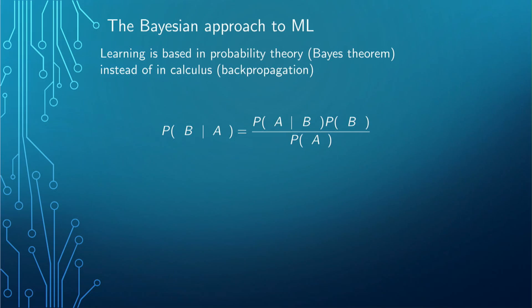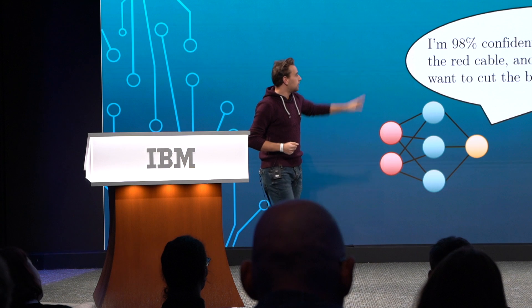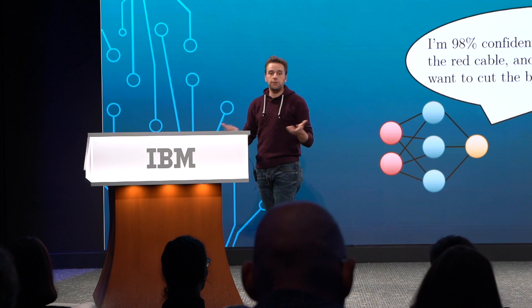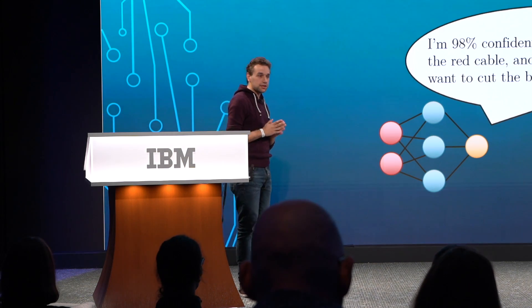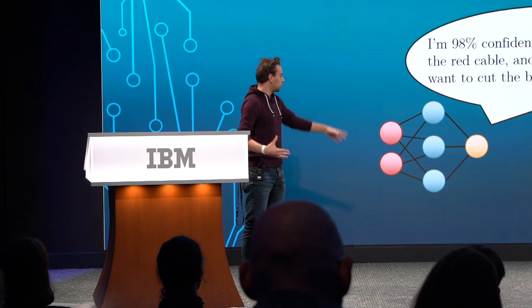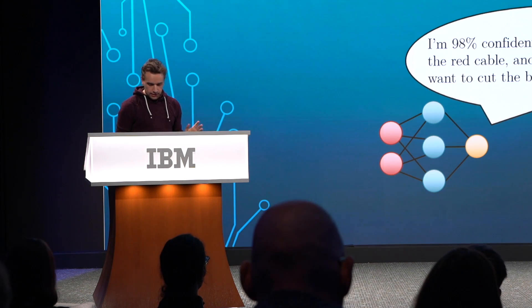That's what I'm going to talk about: the Bayesian approach to machine learning. The word "Bayesian" — I don't want to scare anyone — it just means using theorems about probability distributions. Essentially this is Bayes' theorem, which tells you the probability of some event given prior information, and how to compute it from other more accessible information. In machine learning, you can think of it as: what is the probability that a label is correct given that I know some training data? With this approach, the kinds of answers we get give a bit more information about the solution, and I would be more convinced about cutting the right cable.